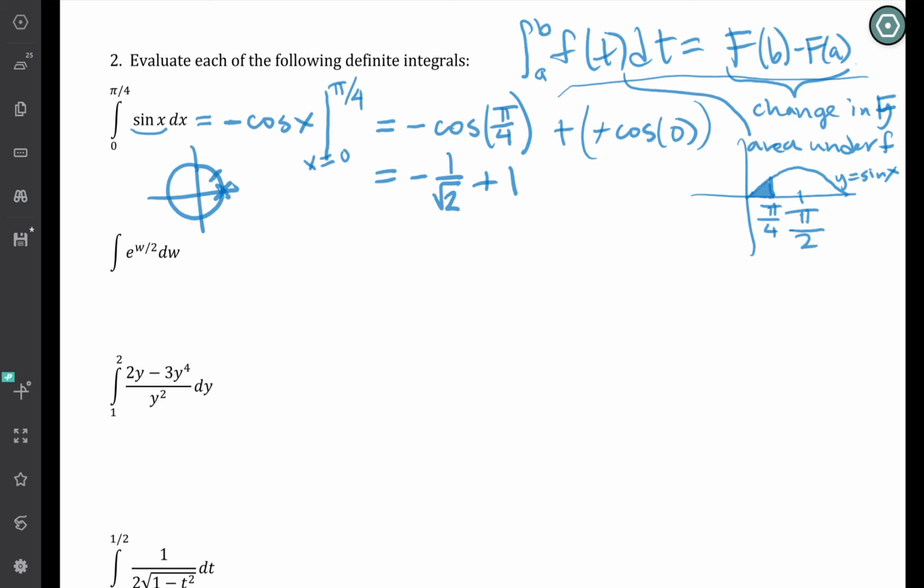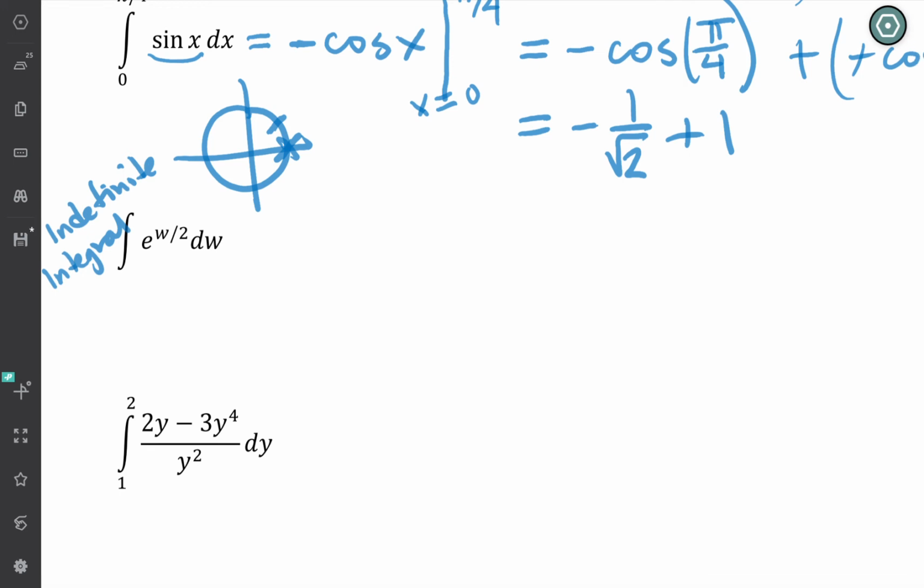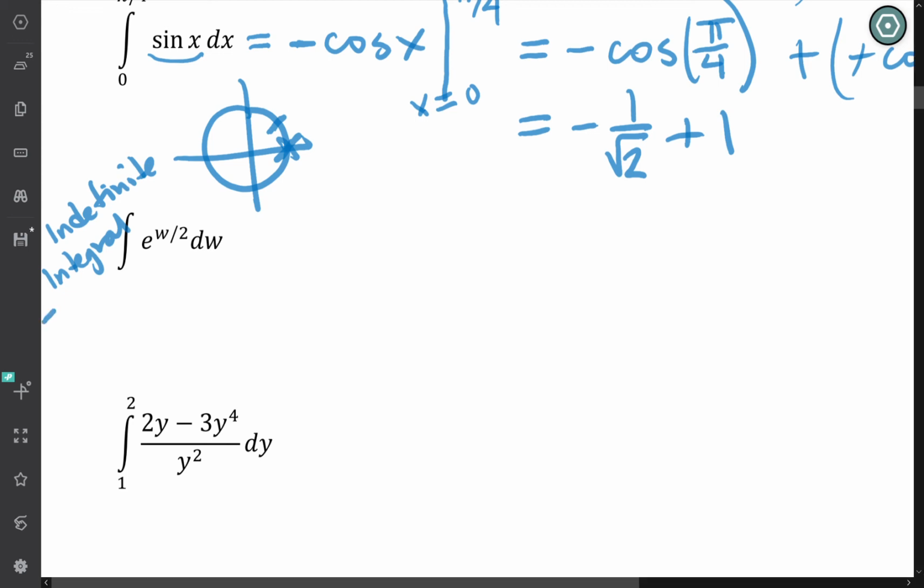If we're just finding an antiderivative in general, we don't have any limits of integration or anything like that, we can still call it an integral. It's just called an indefinite integral. So let's see, I'm going to zoom in because I know it won't fit. The point that I actually want to make here is that antiderivatives have another name that kind of helps make this connection. An antiderivative can also be called an indefinite integral. Those are exactly the same thing.